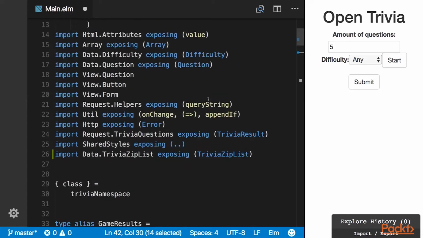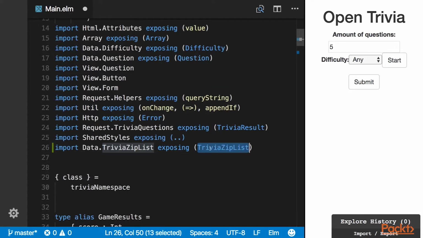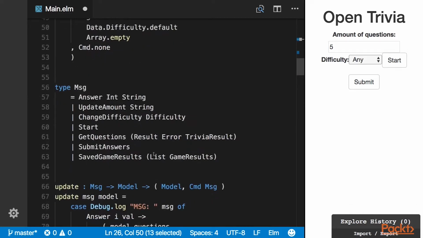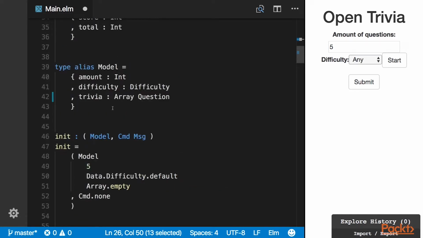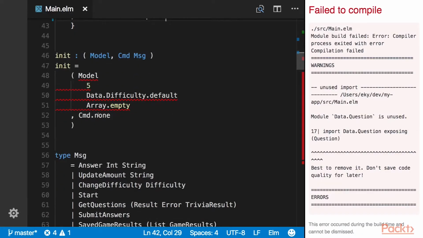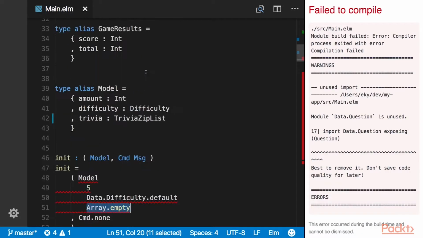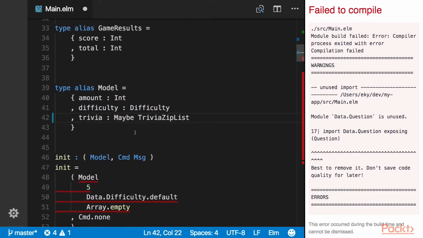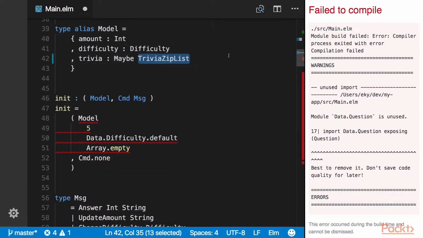So I have already exposed the trivia zip list type from here. So I'm going to go ahead and replace it. And now the application will crash. So we're going to have to use the maybe type because it's impossible to represent an empty state.